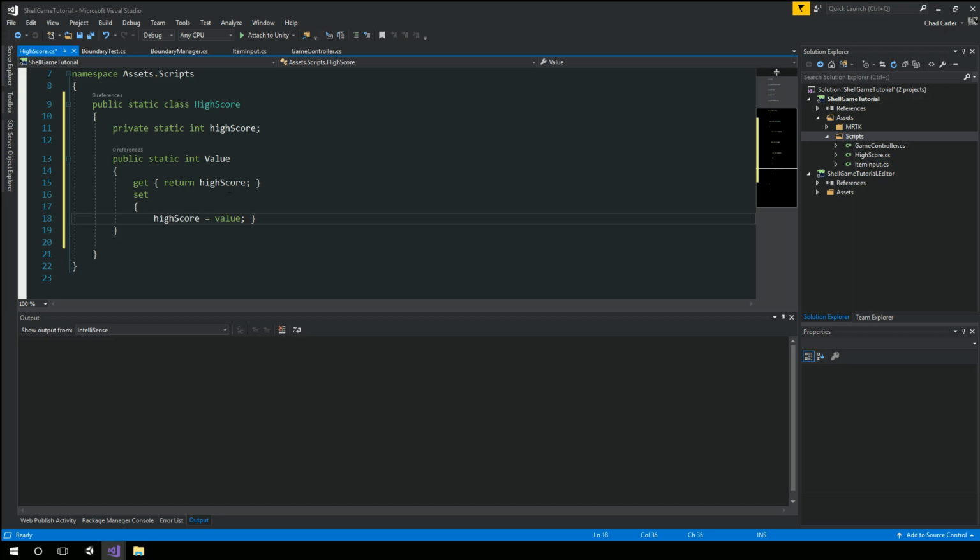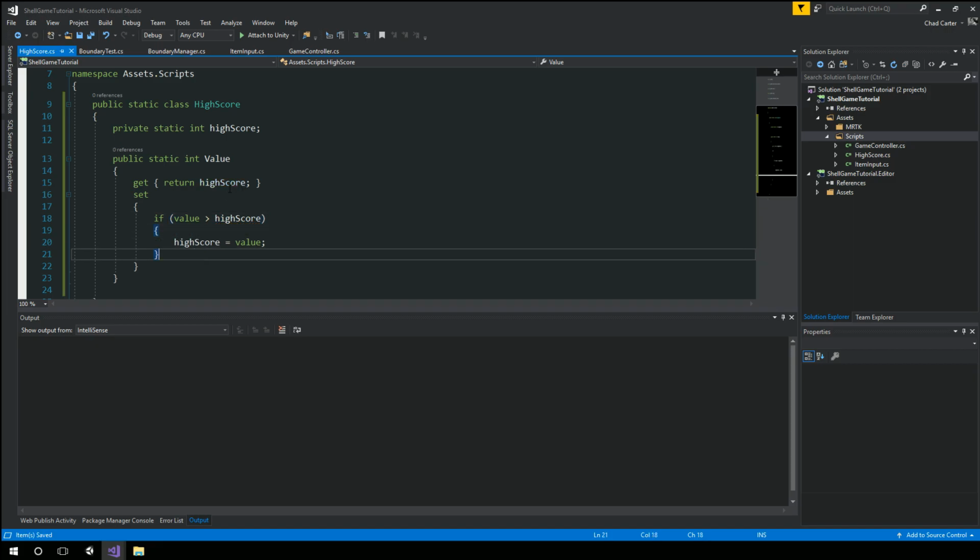I only want to set the high score if the value that's being set here is greater than our high score. So we're going to have a simple HighScore class that has a property called Value. If somebody gets HighScore.Value, it returns the high score.